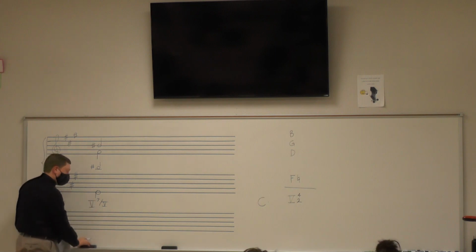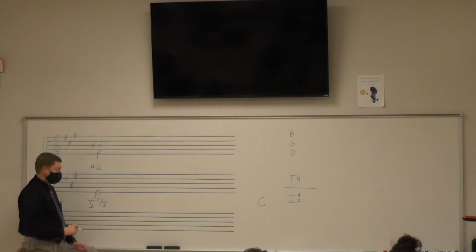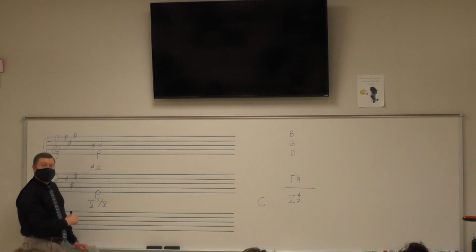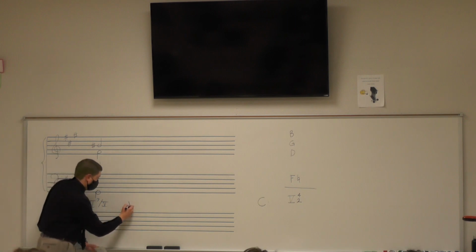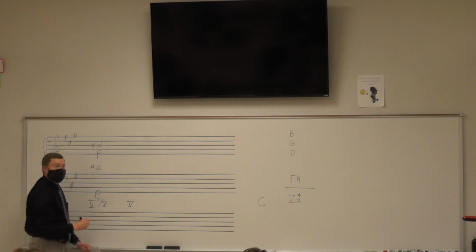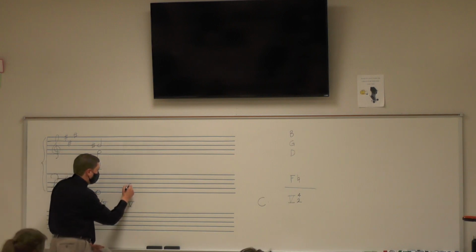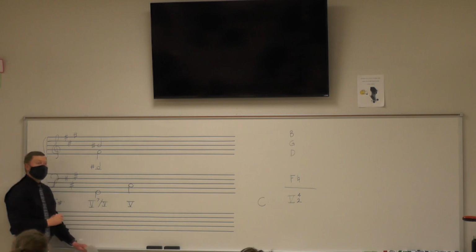So we need to part write this to what it's supposed to go to. And a vii°7 of V should go to a V. And root position V would be best. Okay, so a V in F sharp minor is going to be built on the root C sharp. So the bass has to be on C sharp.